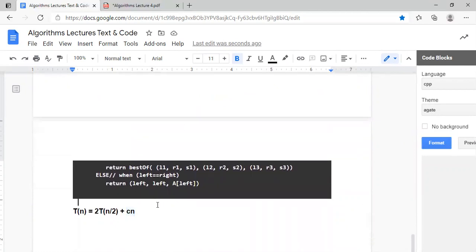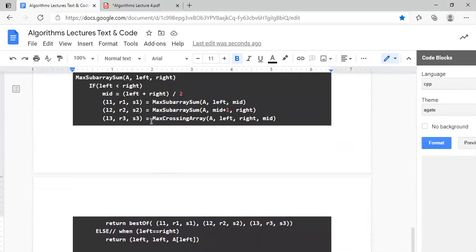So the question boils down to, can you find the maximum crossing subarray in O of n? Can you write this function such that it gives me the best max crossing subarray and works in linear time? Again, pause the video and take some time, maybe 10, 20, 30 minutes, and solve this. Try to find a scheme that gives you a maximum crossing subarray. And remember, this array must pass through the middle.